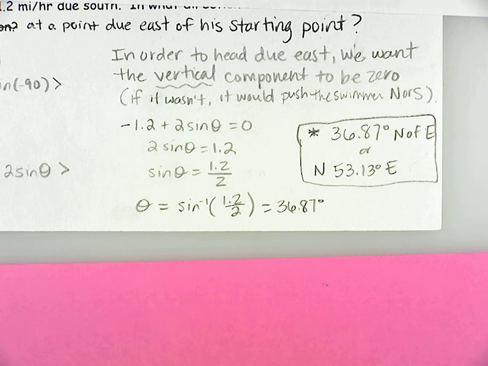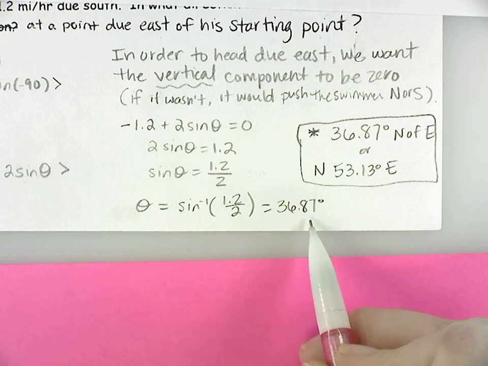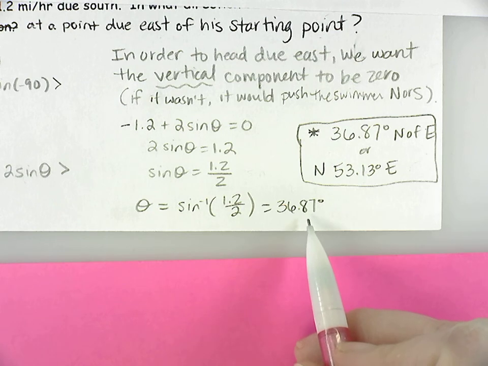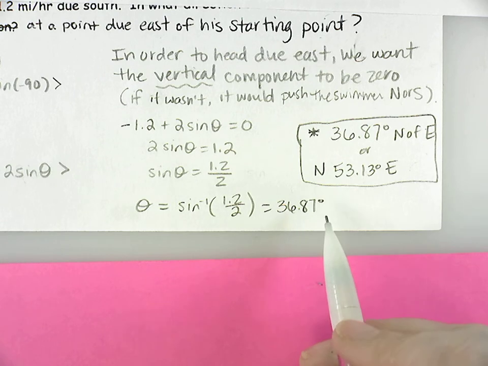Yes, exactly. And for this, I'm just going to have you guys round to the nearest hundredth. I think I said this at the beginning. Because on your quiz, I'm just going to say round everything to the hundredth, so you don't have to worry about switching back and forth between everything. Just always round to the hundredths. Okay, so we'll just make that standard. So this theta value is going to be north of east.